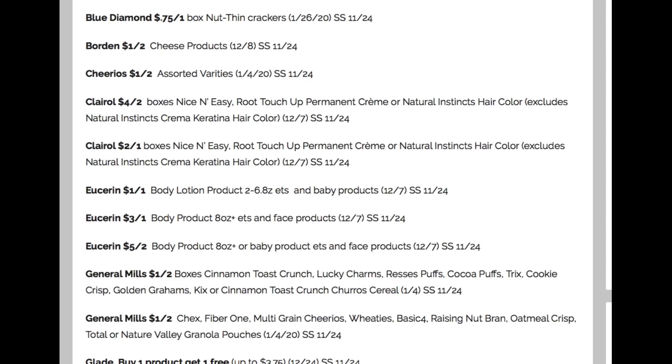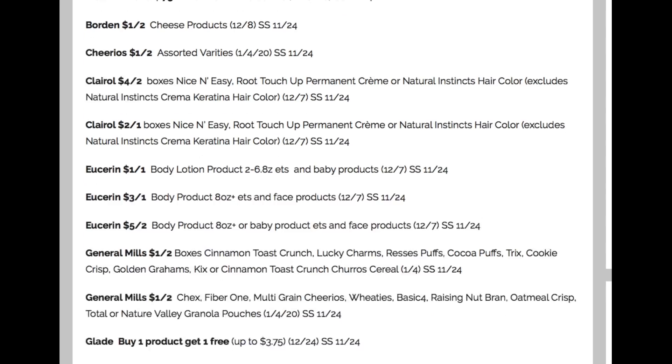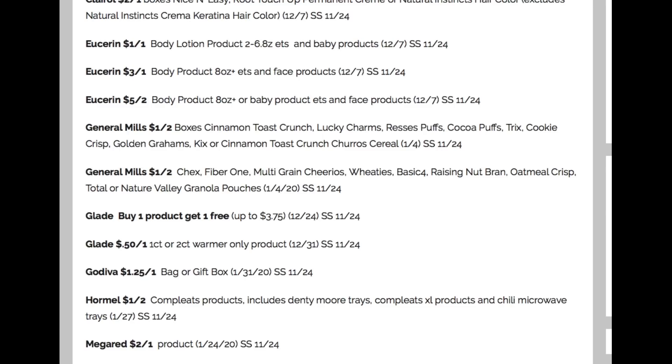My Saturday in-store video always has the most bulk of CVS deals. For General Mills, we have $1 off of two on a couple of cereals. We also have a Glade buy one, get one free up to $3.75 — very excited about that coupon. Lots of promotions on air fresheners at Target going on, and these coupons are valid through December 24th.